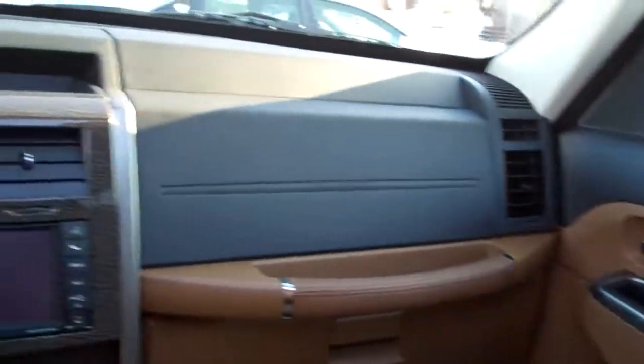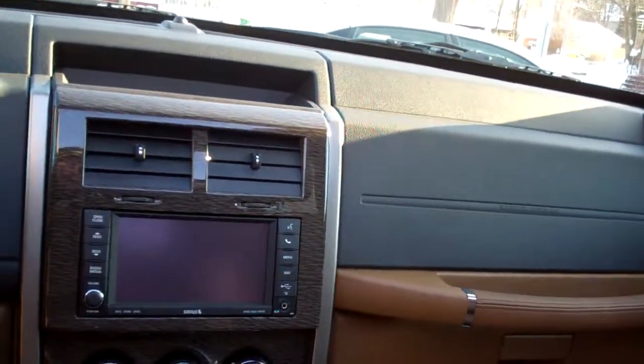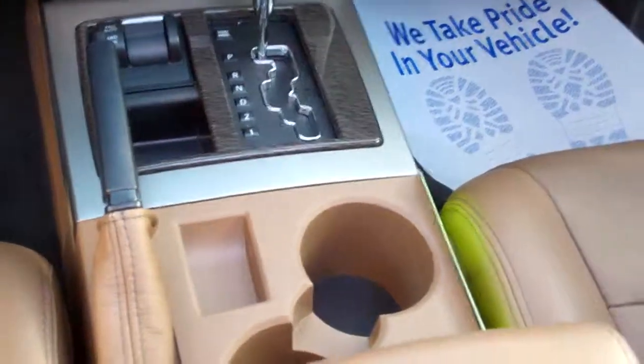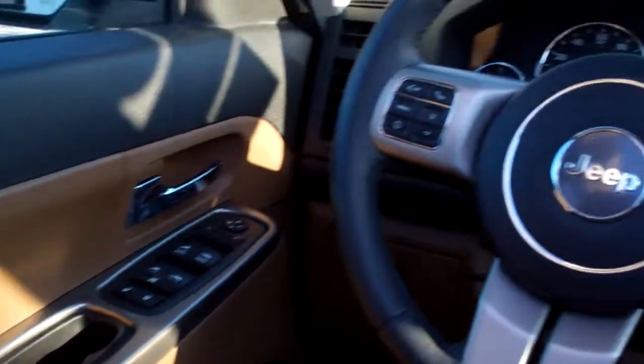Power windows, door locks for the passenger, nice sleek dash line. AM, FM, CD, satellite radio, plus navigation, automatic climate control, heated front seats, automatic shift — there's your four-wheel drive selector. Cup holders, center arm, lots of storage, cruise control, radio controls on the steering wheel, menu controls, power windows, door locks and mirrors. There's your Bluetooth, nice big analog gauges, OnStar, HomeLink. Check out that side where you can open that baby up — hey, better tie things down because you're going to lose something in that.